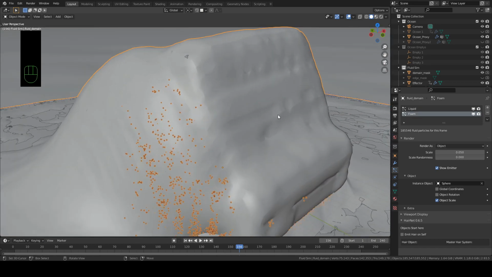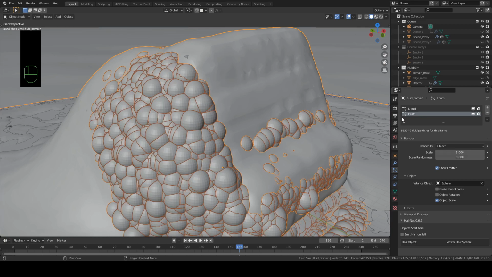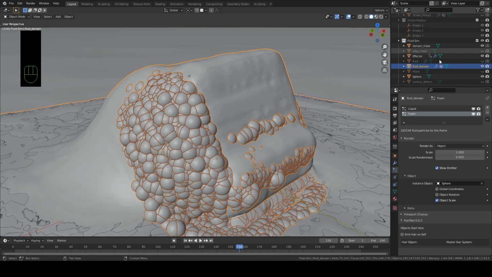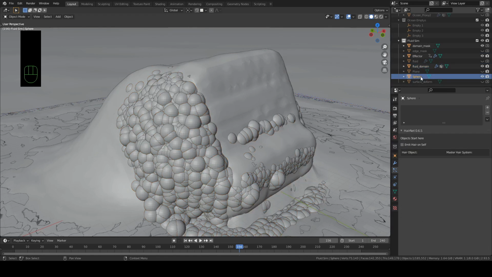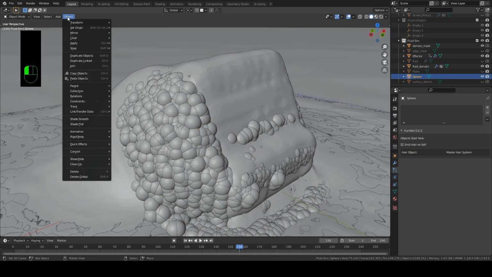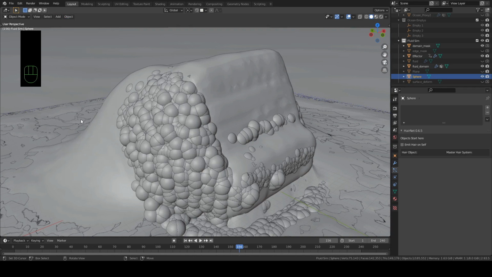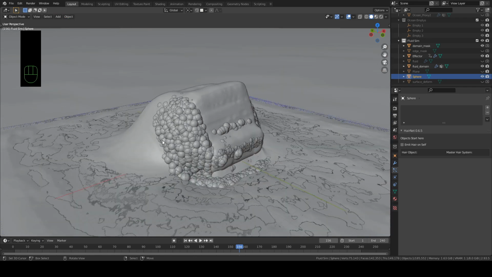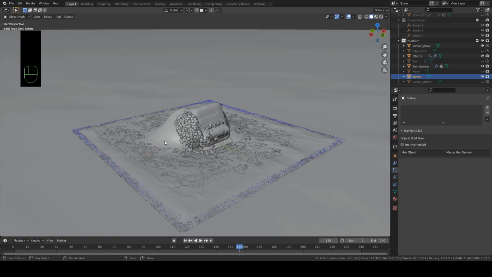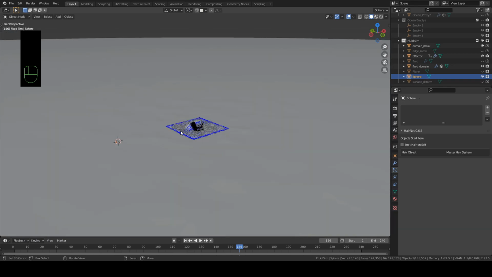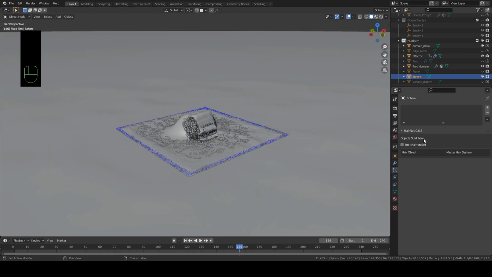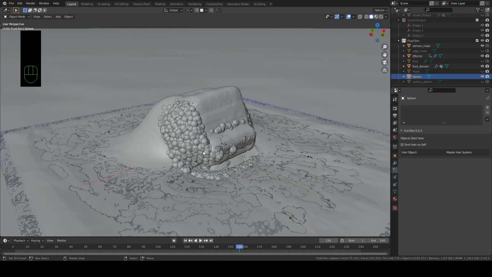And if you want them to be bigger or smaller, let me change the scale to 1. Good. And select the sphere. I'm going to Object, Shade Smooth. That'll smooth them out. But if you want them to be bigger or smaller, instead of messing around with the scale like I just did in the physics panel, I just turned it to 1.